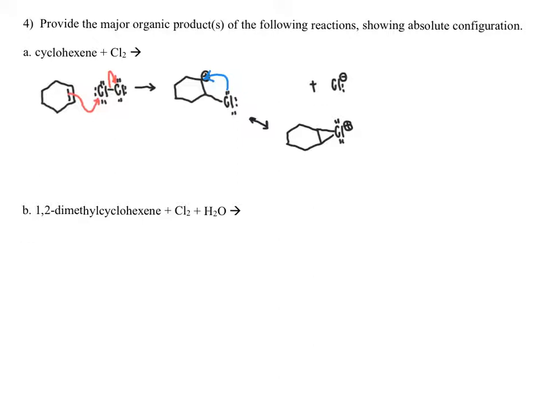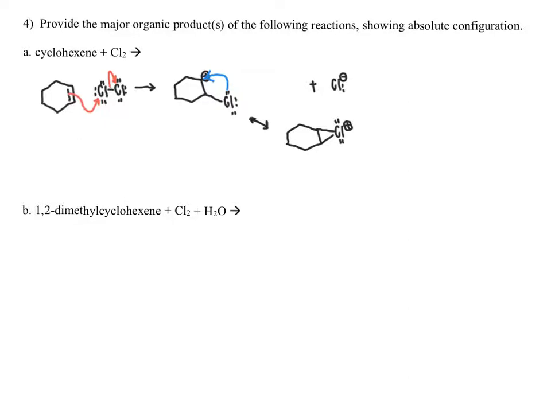So now that we have that bridged structure in place as one of our major resonance structures, keep in mind that there will be no carbocation rearrangements in any case where we're reacting an alkene with chlorine, because this resonance is a stronger stabilizing factor. It's going to stabilize the molecule, and it eliminates the need for a carbocation rearrangement to turn a secondary carbocation into a tertiary carbocation. So whenever there's resonance to stabilize a molecule, do not do a carbocation rearrangement. The resonance here is a stronger stabilizing force.